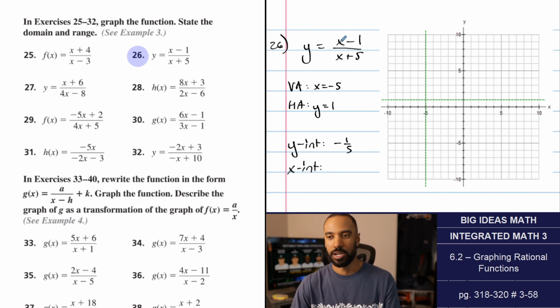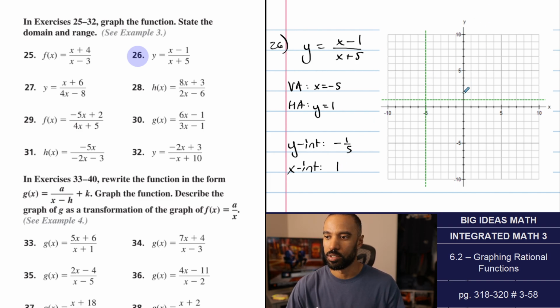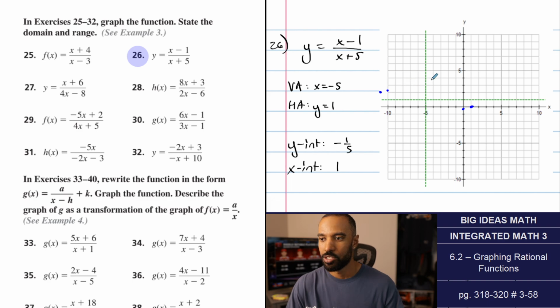X-intercept, well, it's pretty easy. X minus 1 equals 0, so x equals 1. So x-intercept is 1. So we do have a point that's right here at 1, 0. We have a point, the y-intercept at 0, negative 1/5, which is like that. So not great. If you want to get some other points from here, we're going over 1, 2, 3, 4, 5, 6 to go down 1. So we can go over 1, 2, 3, 4, 5, 6 to go up 1. That's a point. And then over 5 to go up 1 1/5, I suppose, from there.